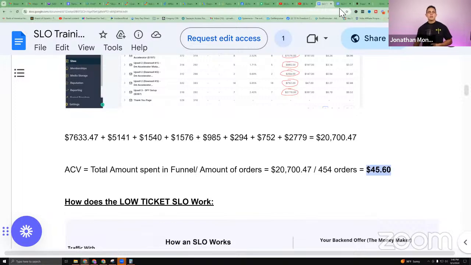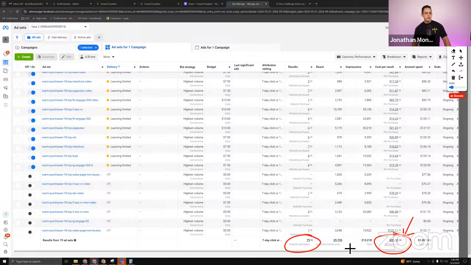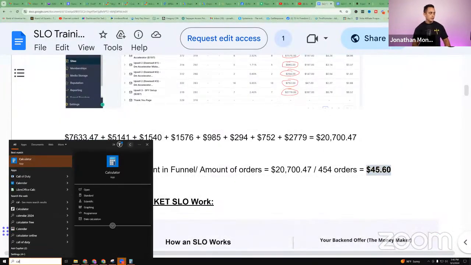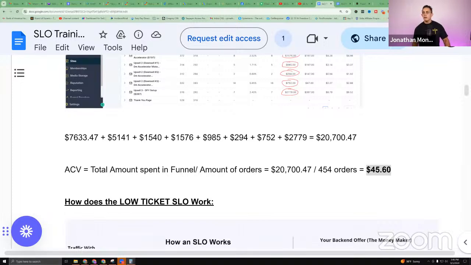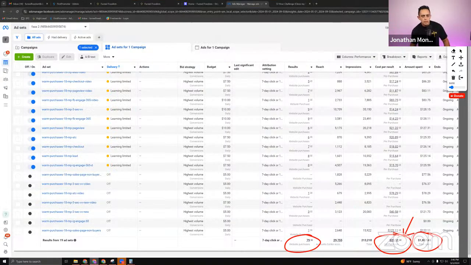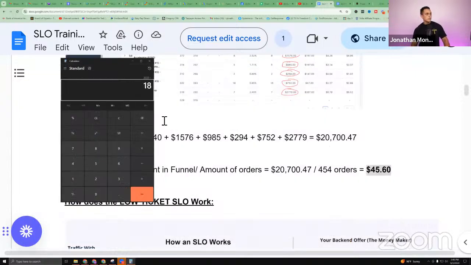So what does that mean? Here, watch. In this case, I spent $1,800 for 79 sales, but my average cart value is about $45. So what does that tell you? 79 times 45, I made $3,500 minus the ad spend, which was 1857.